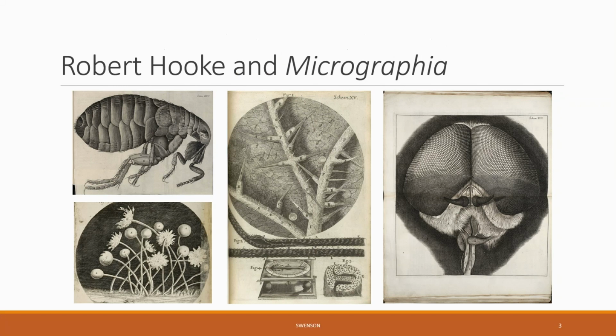Here are a few of the images he drew from what he observed under the microscope. At the top left is a water flea, and below that is mold. In the center are the veins and the cross section of a stinging nettle plant, and to the right is a drone fly.